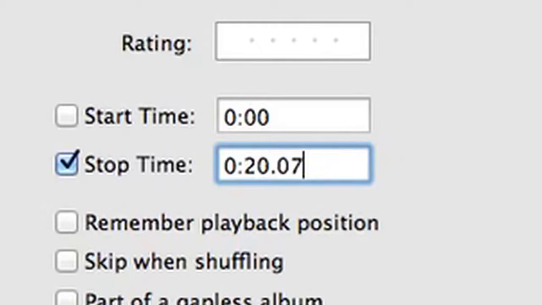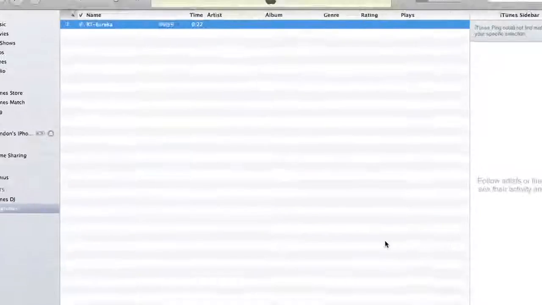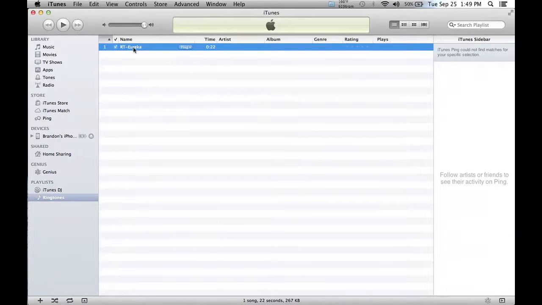And we'll add a little bit extra on there. And now it's only going to play about 20 seconds worth of that song. It still says 22 because that's how long the file is, but it will only be 21 seconds.